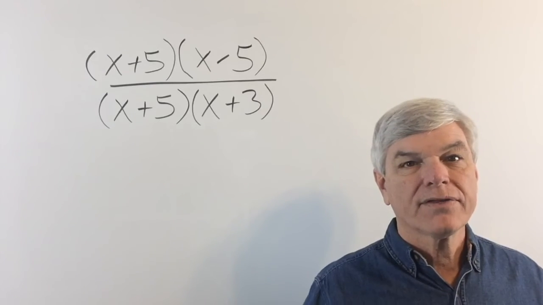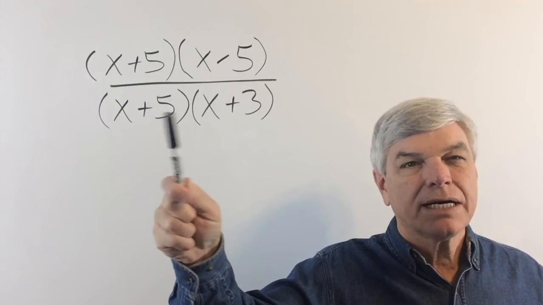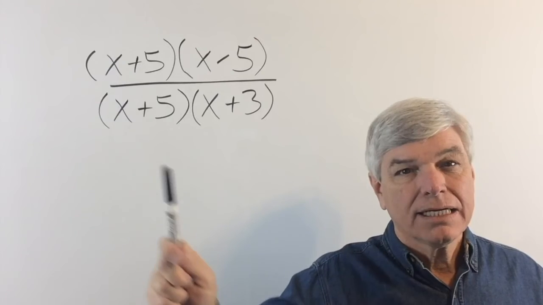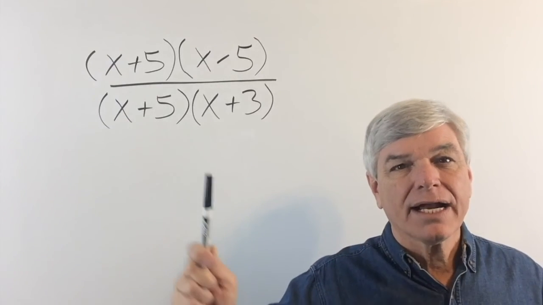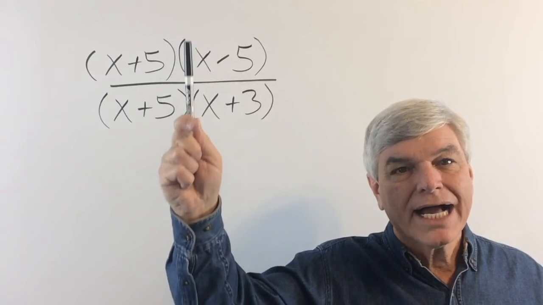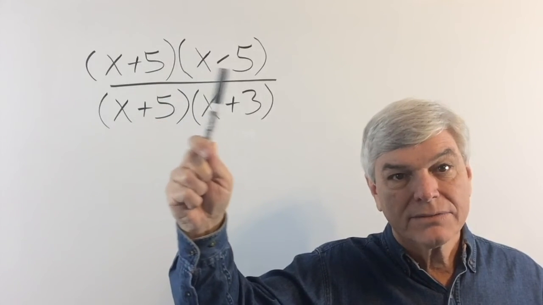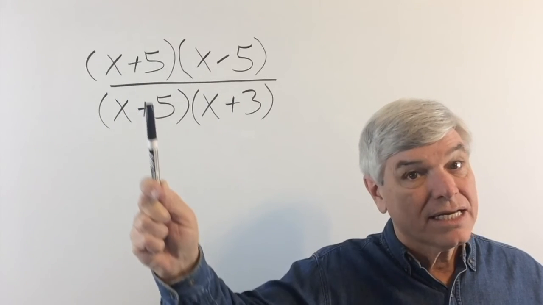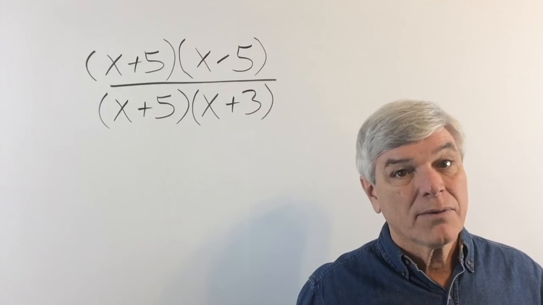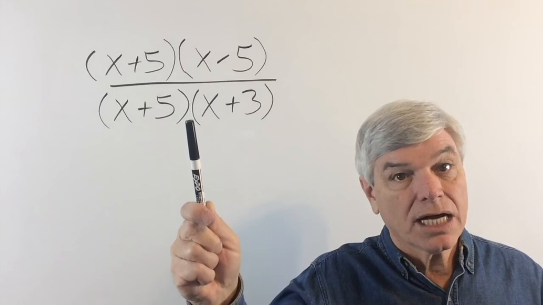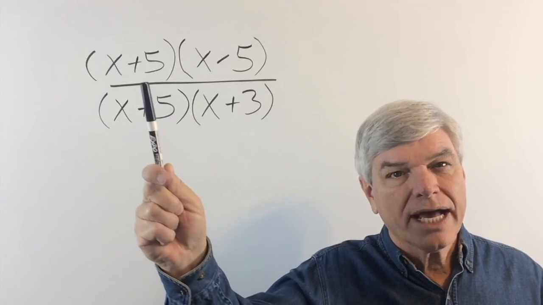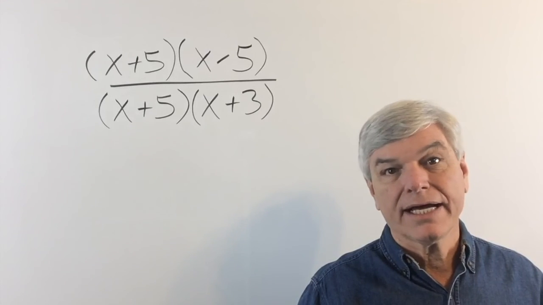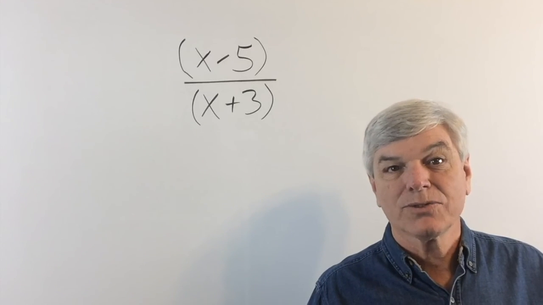So why don't we get rid of our trinomial and bring our binomials up to the dividing bar. And now that they're in the parentheses, the plus signs and minus signs don't bother us too much, except that you can't, again, x over x, you can't do that. You can't get rid of that. But x plus 5 I have in a parentheses, as I do x minus 5. And are there any x plus 5s in parentheses downstairs? Now remember, this is not going to work if there's a plus sign here, but there's not. We're multiplying here. We have an x plus 5 over x plus 5. And so we can eliminate that. And that's what our answer will look like.